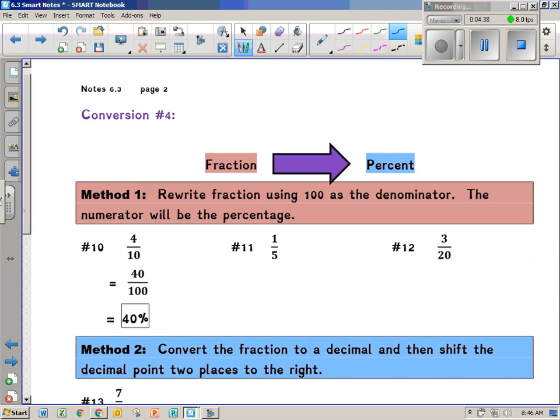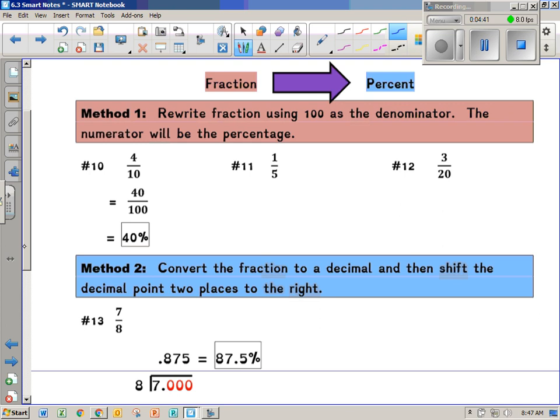It's a little tougher to go from fraction to percent. And there's a couple of methods, and the first one is really only convenient sometimes. So if you choose to do just one of these, then I go with method number 2. It works all the time. This one up here, I guess it could work, but it's very inconvenient sometimes. If your denominator is a factor of 100, then just force it, multiply it by whatever is necessary to get 100, like in this case we multiplied by 10, and you also multiply the numerator by 10, then you'll get 40. So it's 40%.